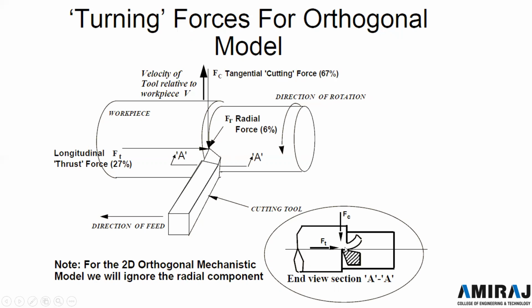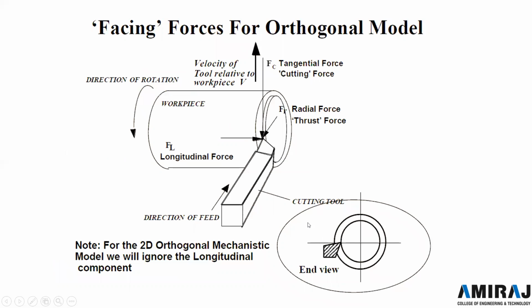Okay, so here two forces will act. The first is the cutting force and the second is the longitudinal force in the direction of feed, and that will be called the thrust, because as the tool moves in this direction the thrust will be applied to this portion while the cutting takes place by this motion. Okay, the cutting will happen because of this motion, the tool here will rotate and because of that the cutting will happen. So this is called Fc and this is called Ft.